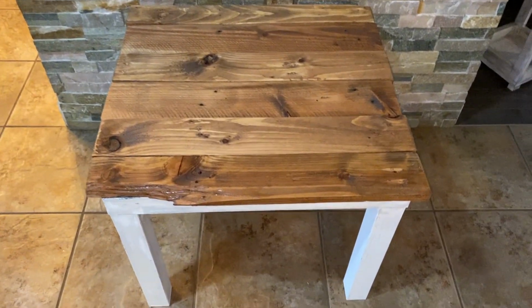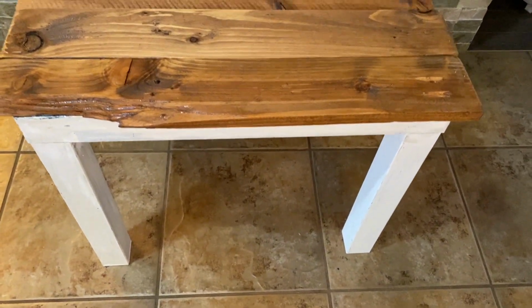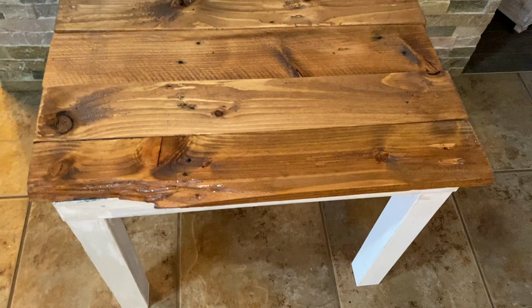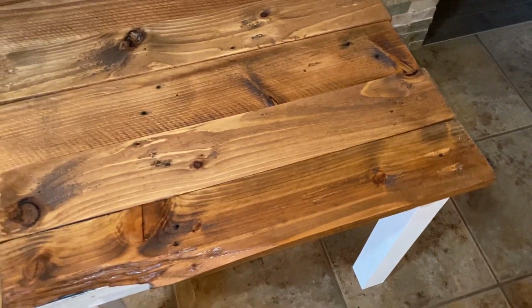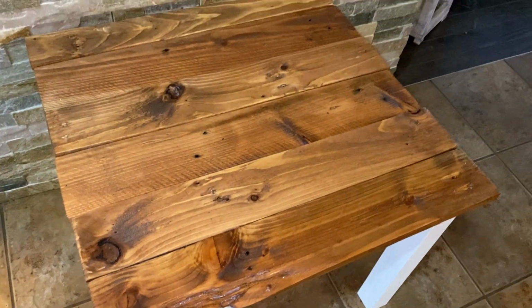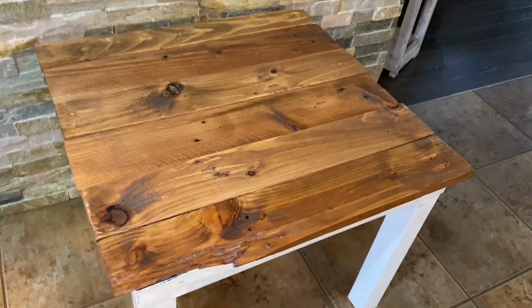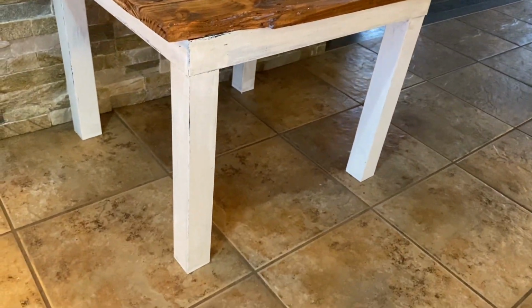I absolutely love the way this turned out. I think the little edge here that looks like live edge turned out really nice. It gave this table a whole new look, and it made it from maybe unusable to usable. And I think it would look great in any farmhouse type of decor in your home.